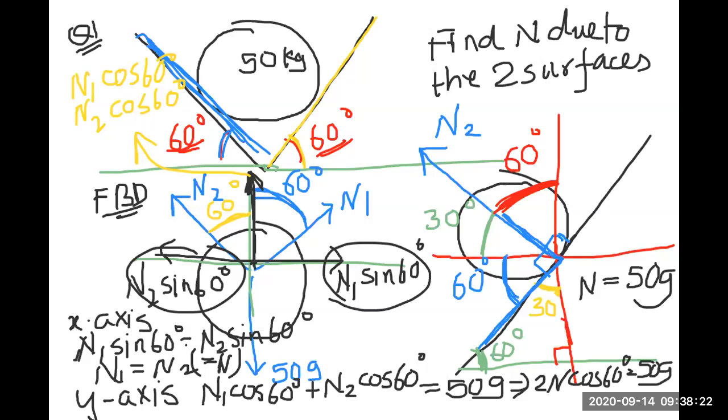And if somebody asks you, ये 50 G क्या चीज है? ये newtons. The force has the units of newtons, and G has a value of 10. So the normal reaction applied by the surfaces on the sphere is equal to 500 newtons. If the value of G is 9.8, if the value of G is 10, sorry, if the value of G is 9.8, then obviously it will be 50 into 9.8.